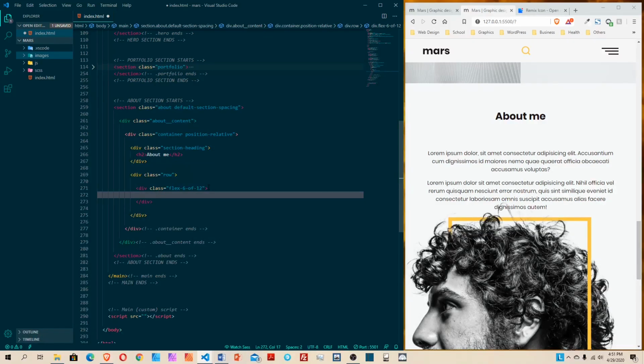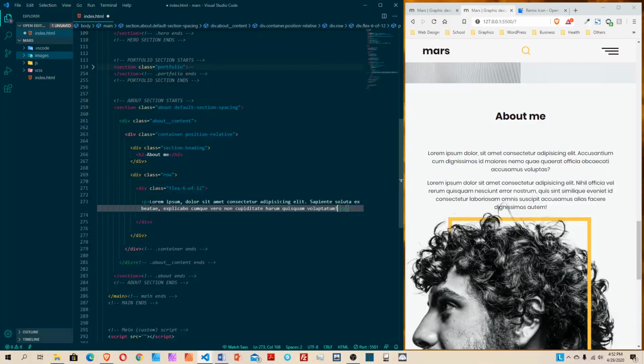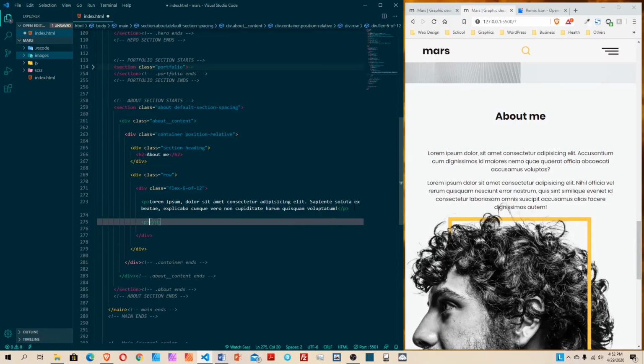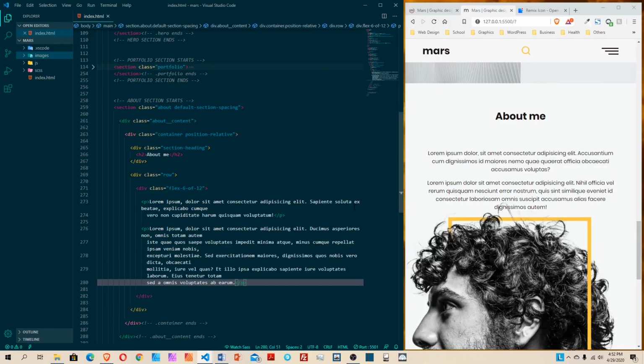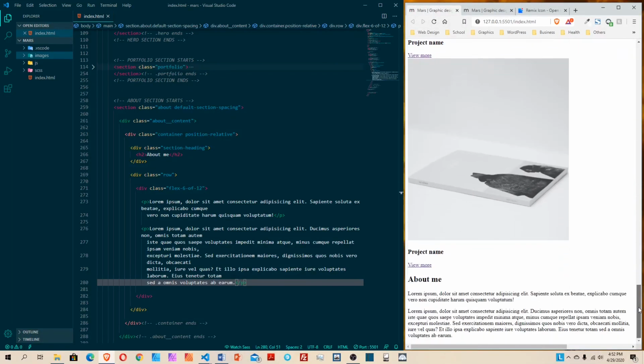I have a paragraph. Now I'm going to use a placeholder, lorem ipsum. So I'm going to use a lorem of 20 words. Now I need another one. Say lorem, say 60. Save it. I have it right here.